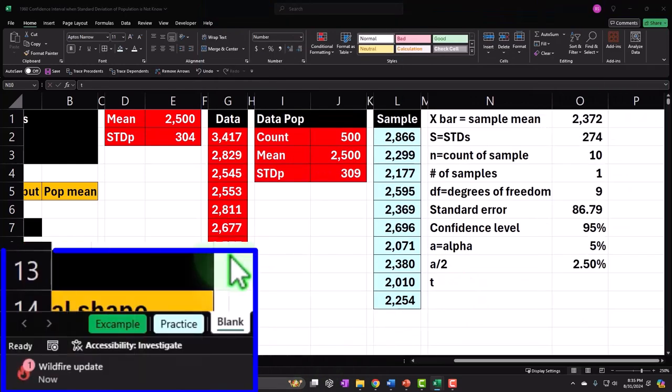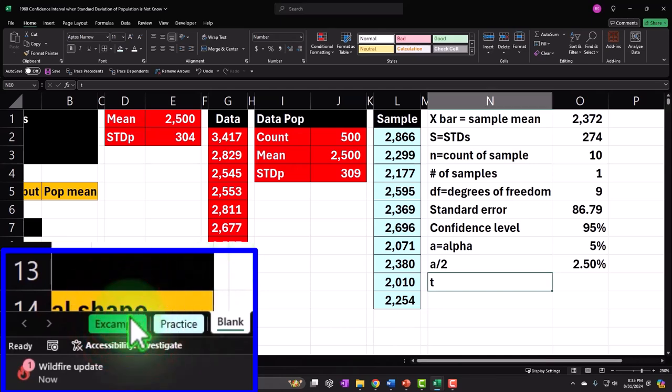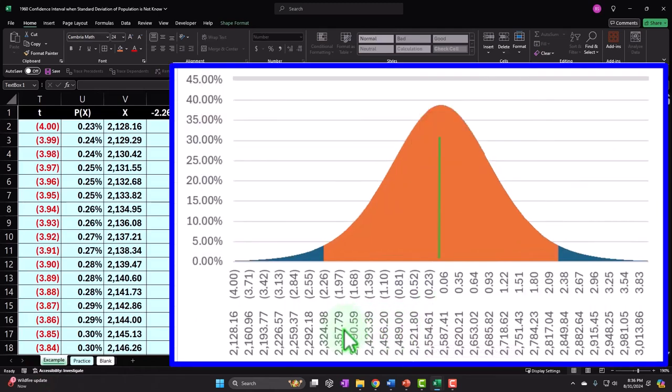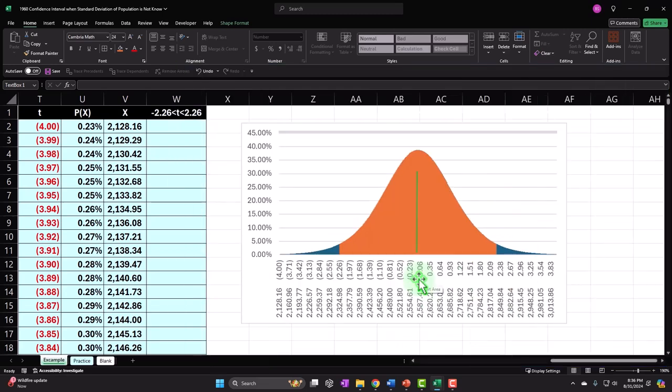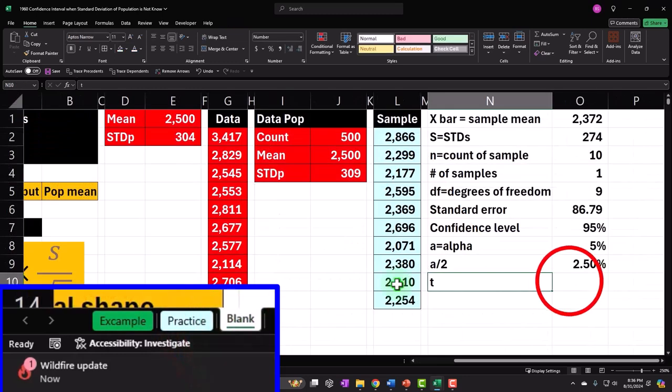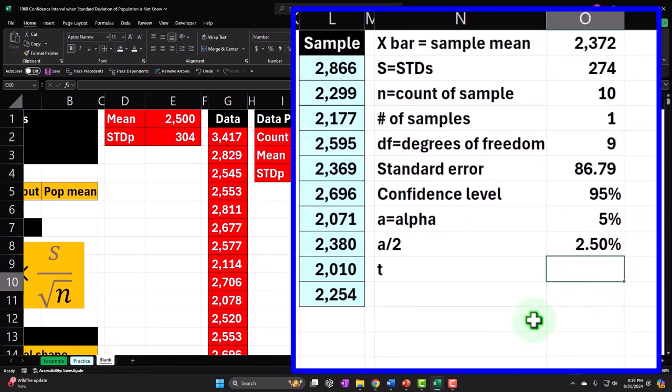Now this is similar to a Z-score. If I went over here, you'll recall that if this was a normal curve, we can measure it in X's and we can measure it in Z-scores, which are in standard deviations where the middle point is 0. But this time we're calling them T's, right? So now we're looking at the T distribution for each side. So we can calculate the T, and we do that with this function.